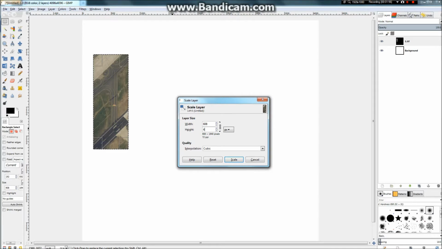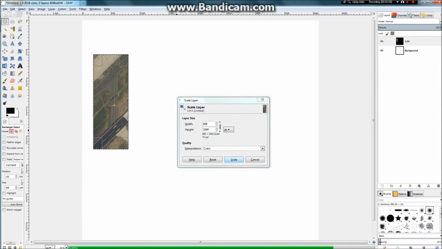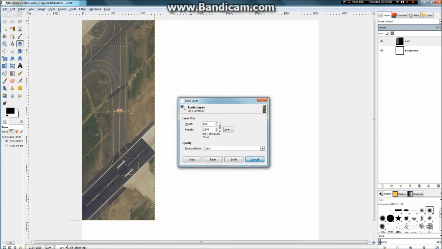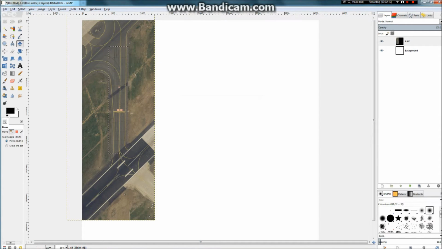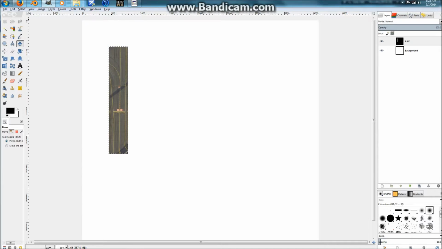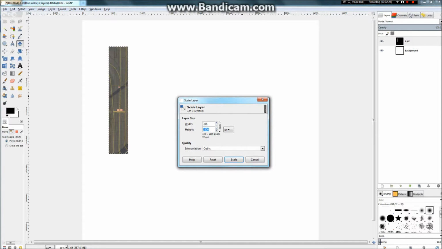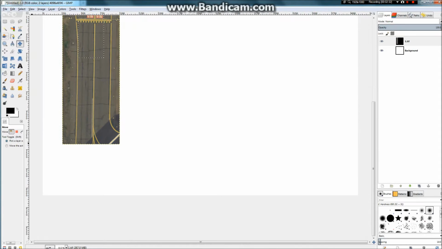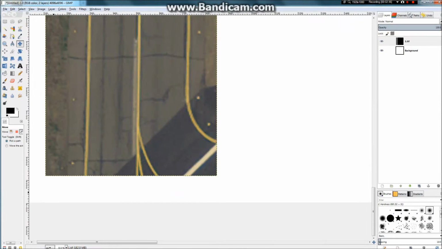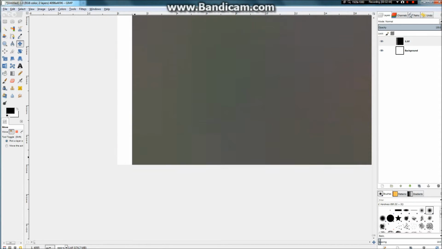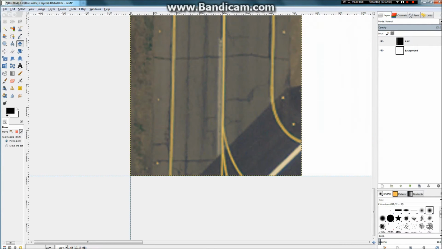Alright, and we'll set the height to the height of our image, 4096. Okay. And I'm going to go ahead and crop to selection again. Just trying to get this thing in place here. Alright, now again we'll scale it. Height 4096. And that looks pretty good. I'm just gonna go ahead and move that to our corner here. Really should have some guides down here. Maybe I'll put a couple. Let me go ahead and add a guide right there. And one right there. Okay.